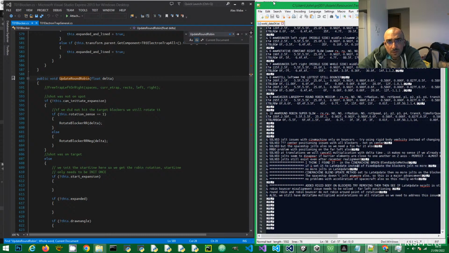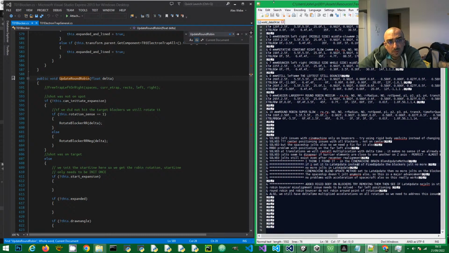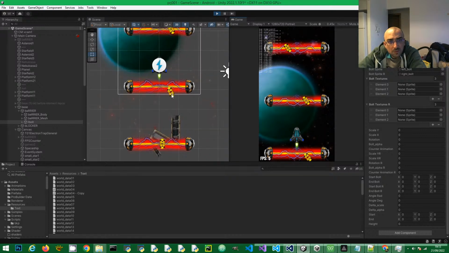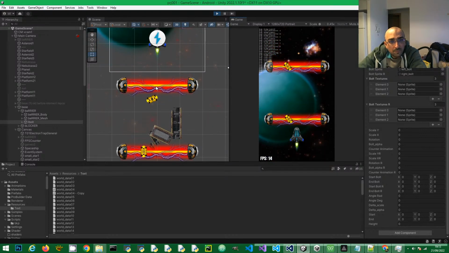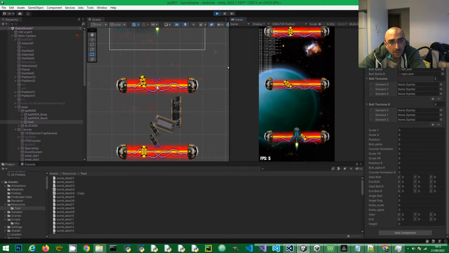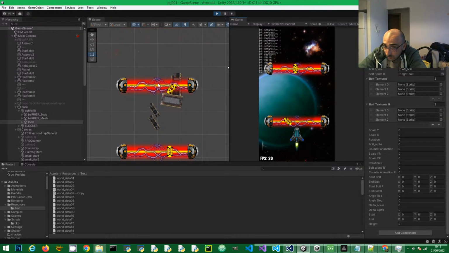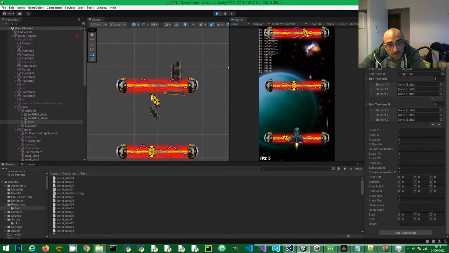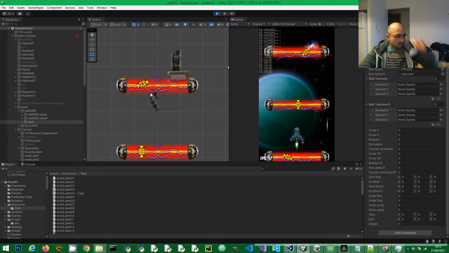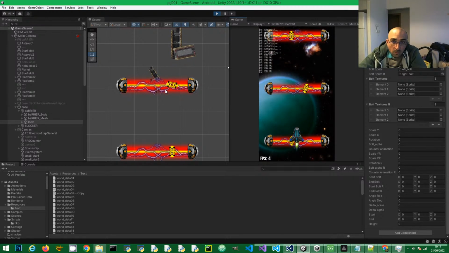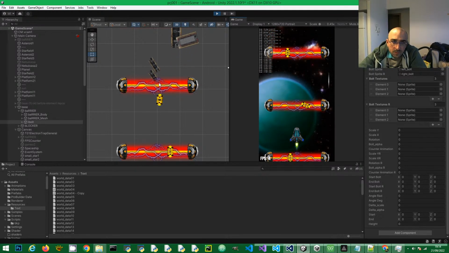Made progress. So how is this blocker supposed to rotate? Well, we have the rotative robin blocker, which is this second one. As you can see, it rotates around this center point here, the barrier. But it also rotates around its own axis. So this is a rotative robin.